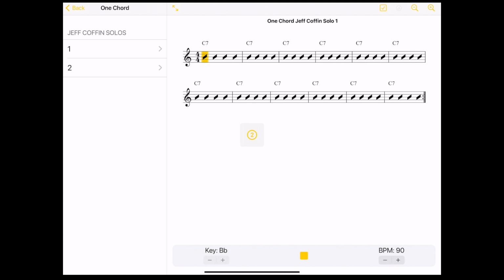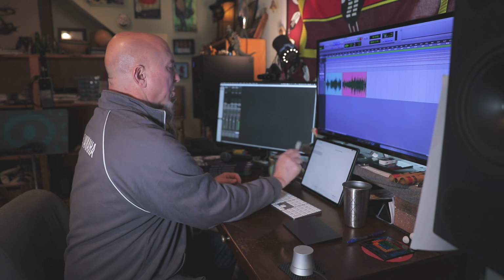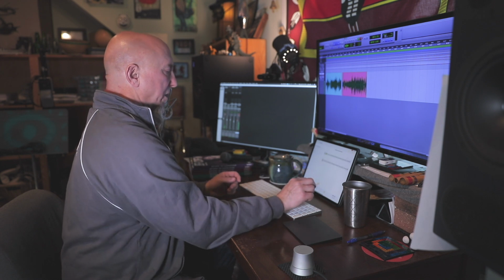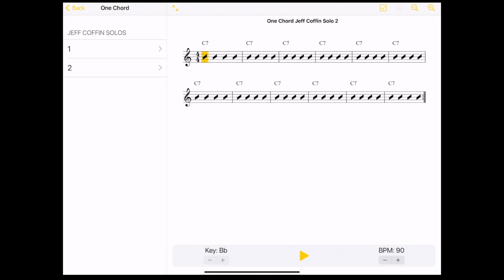You get to hear me take 2 solos here. I'm using only the notes of the arpeggio. Different articulations, different range of the instrument. So it just kind of shows you what you can do with the arpeggiations only, the notes of the arpeggio. So here on the second one, you can hear I'm taking a little bit of a different solo on it. Again, 2 bars of count off.